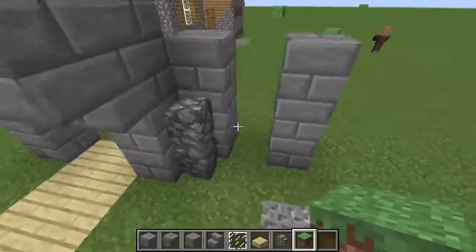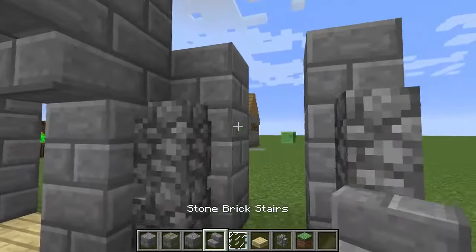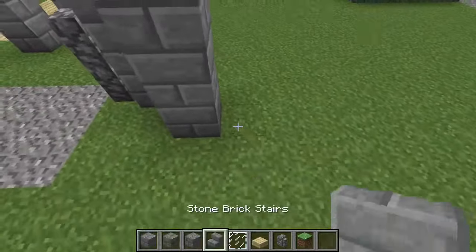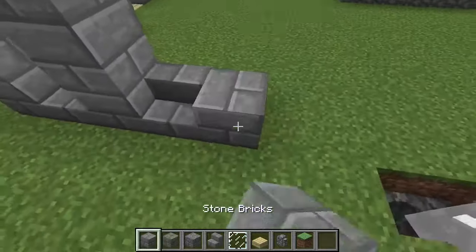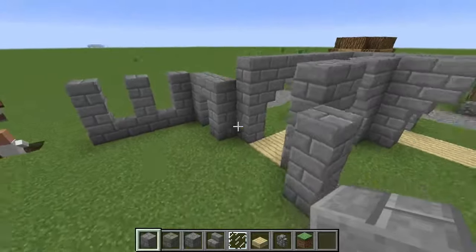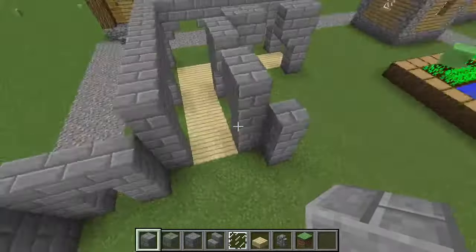So now this is going to be our doorway. And then what you're going to do is make a single doorway here. You're going to place an upside down stair like that. Next up, start off with three high, place a normal stair, three high up. And then what you're going to do, if I jump around, it's because I'm trying my best to remember how to do this one. So you're going to notice you're going to start to have like half of a circle going on right here.